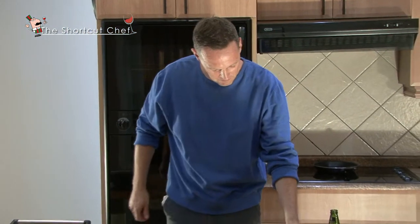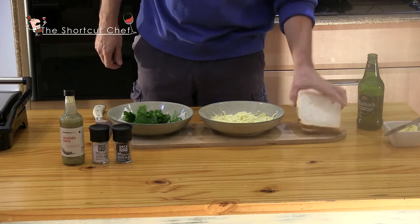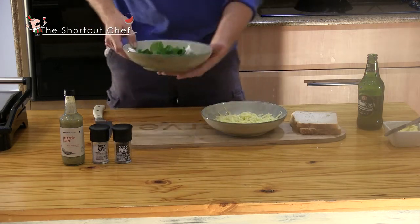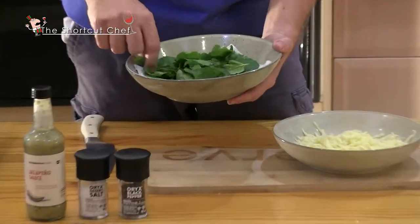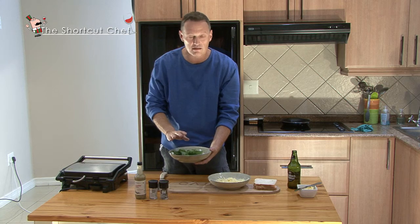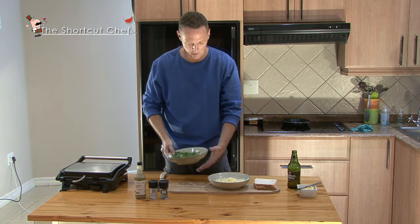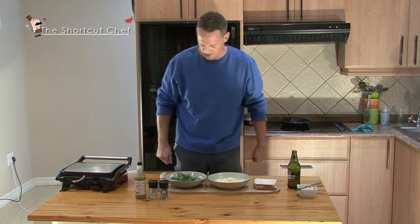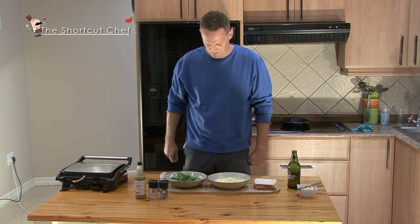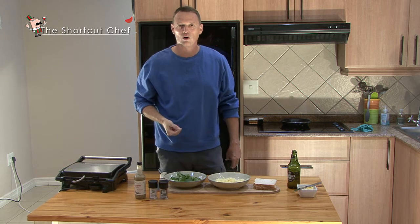Of course, if it's grilled cheese, we need bread. Two slices of nice white thick bread. We've got some lovely grated mozzarella here. And we've got some lovely herbs: boring old basil, mint and coriander. If you don't like these, you put whatever herbs you prefer, as long as they're soft herbs, not the hard ones. A hard herb is your rosemary, thyme, all of those types. Other soft herbs are nice flat leaf parsley, chives, a whole host of things.